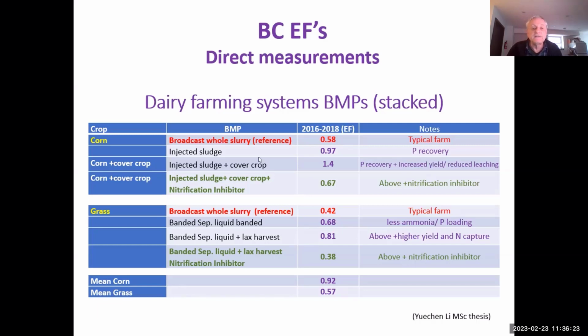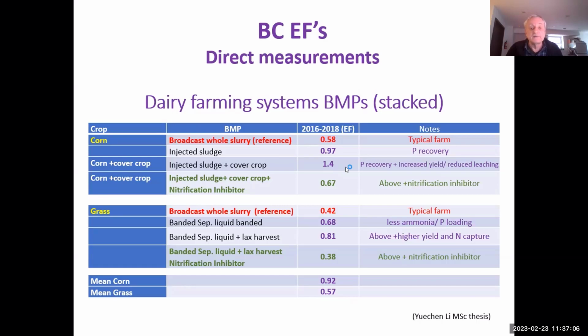Now, what I want to show you is that we've implemented BMPs, but not BMPs for nitrous oxide. In this case, the injected sludge is a BMP for phosphorus utilization. So we inject sludge. I won't get into the detail, but doing that to get better use of phosphorus, we almost double the amount of nitrous oxide. And then we added a cover crop, which should reduce the nitrous oxide. And it would have if we didn't also add fertilizer or manure in this case, because the dairy farmers want more crop. They don't want just the cover crop to sit there. They want to harvest it and get product out of it. So when you do that, that's increased the overall emissions for that piece of land.